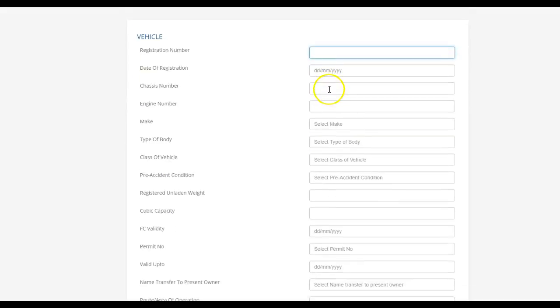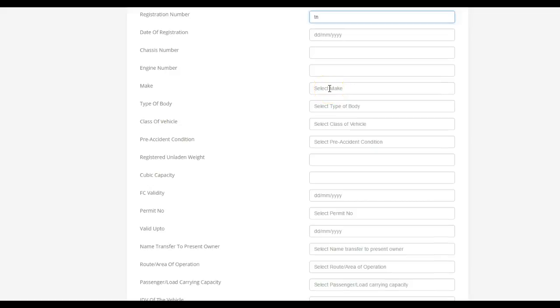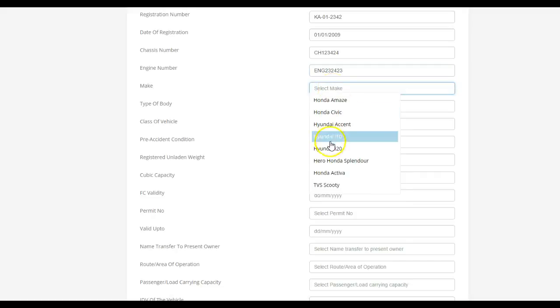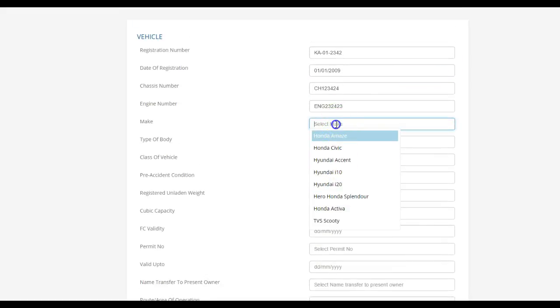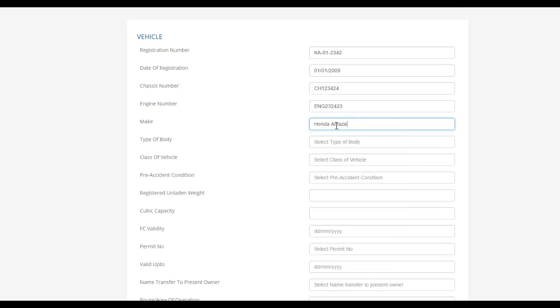ISRG provides all information in the drop down with pre-selected values, which you can select without typing. So this saves you most of the time. If your expected information is not available in the drop down, then you can manually type that information.